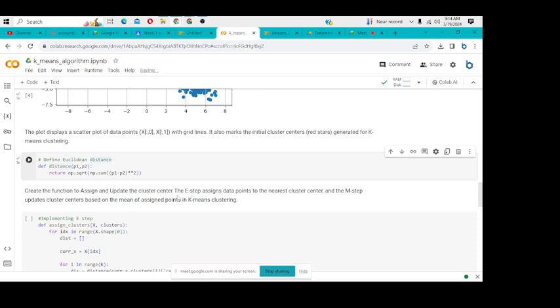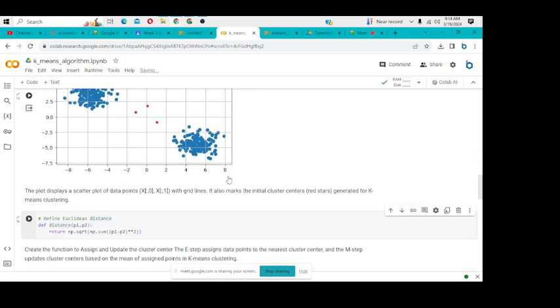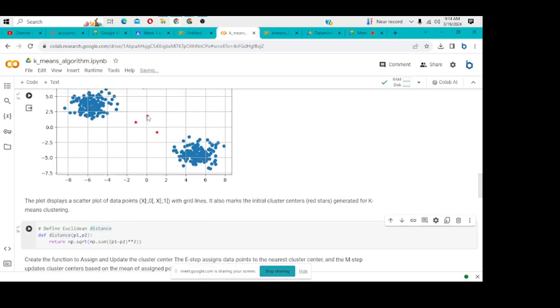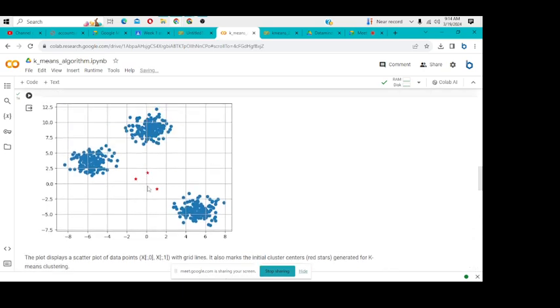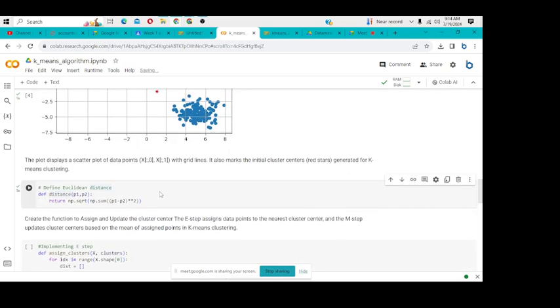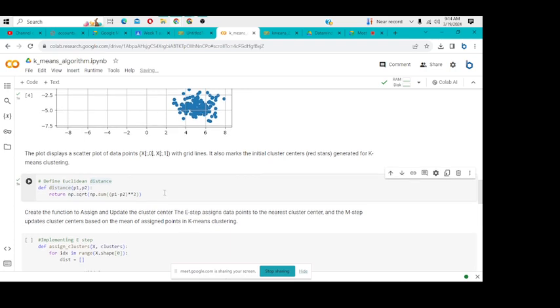The e-step will assign data points to the nearest cluster centers, and you're just going to see that in a bit. And we are told that the M step updates the cluster centers based on the mean of assigned points in K means clustering.